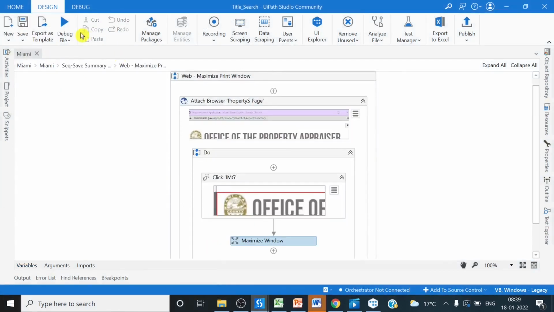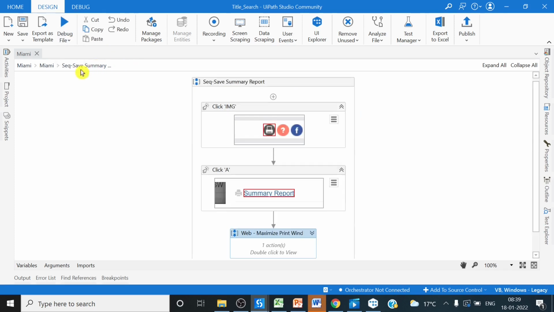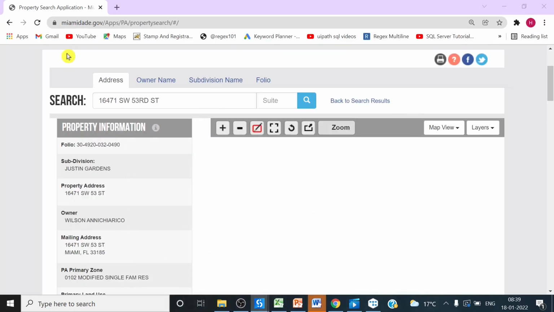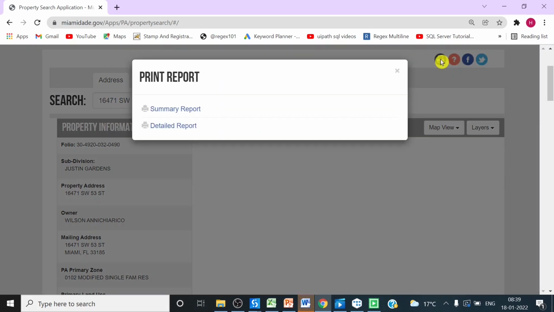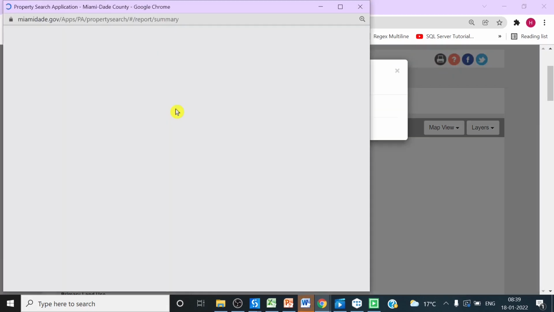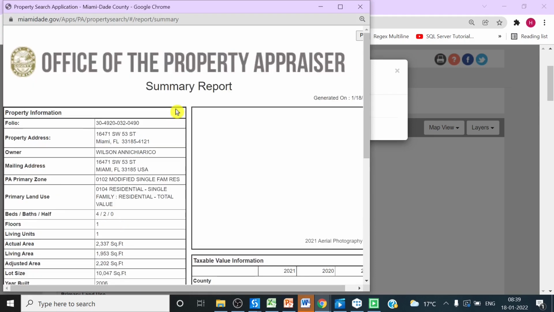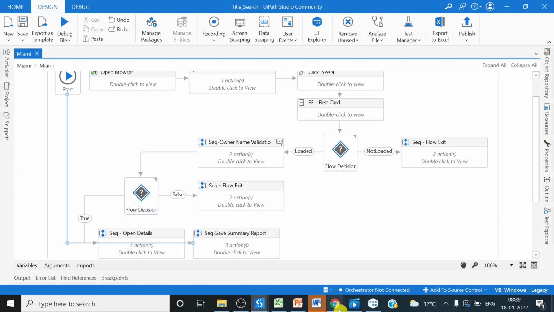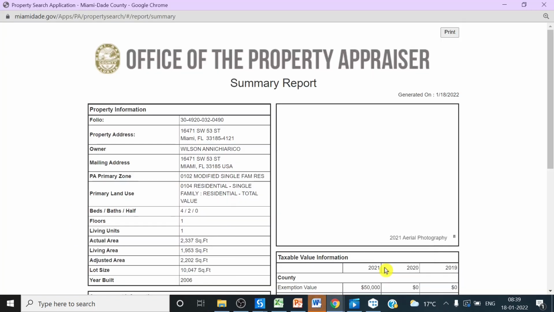Do save, and I have already set this as a start node, only this part. Okay, now run. It has clicked on the print tab, clicked on summary report, coming on this window now. Yeah, it has maximized the window, you can see here, right?